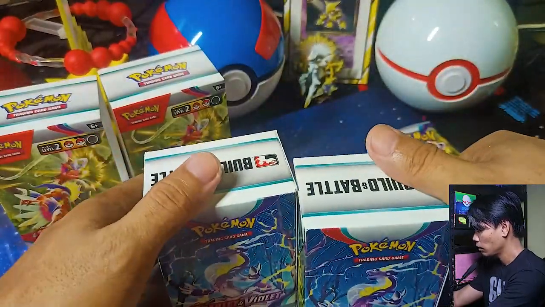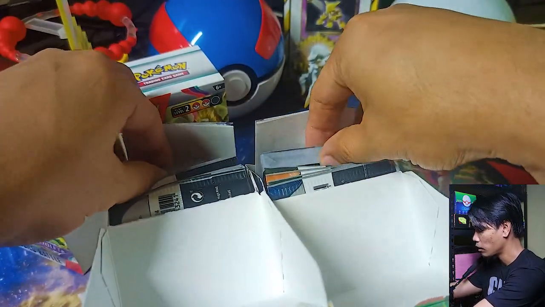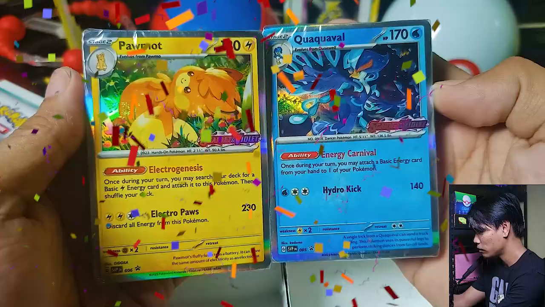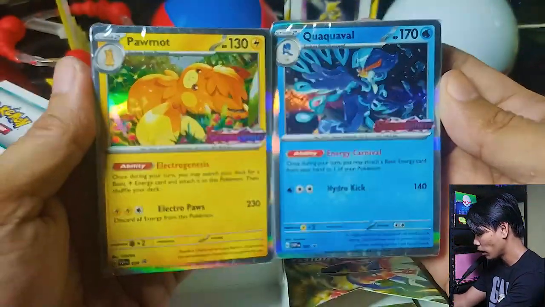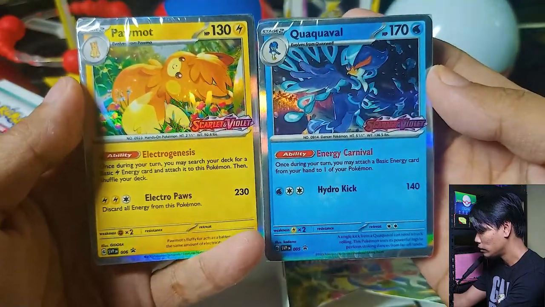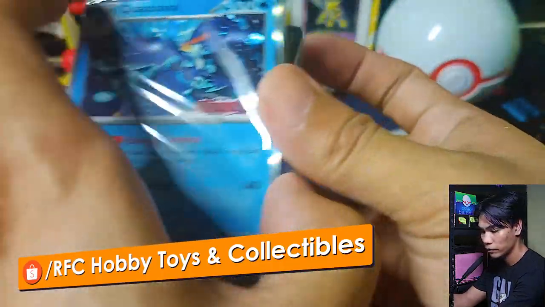So we do it like this, and then pulled the promo cards inside. In 3, 2, 1, boom, it's Quickwaveball and Pawmot. I'm not too sure if these are playable. I haven't played Pawmot and Quickwaveball from the TCG Live. I'm not too sure, so this will go to my Shopee store as well. So be sure to check this out there.